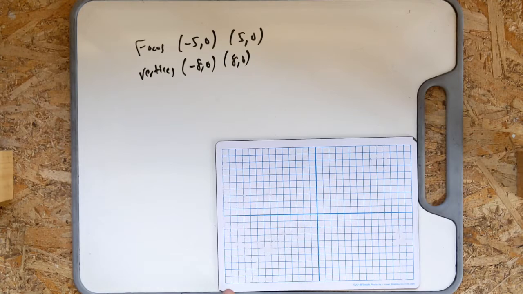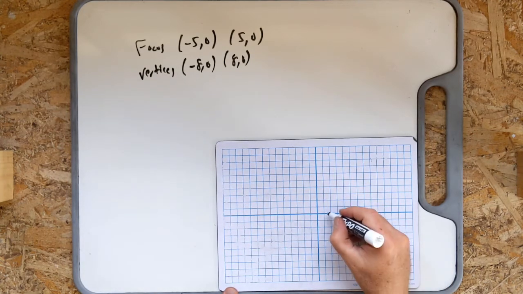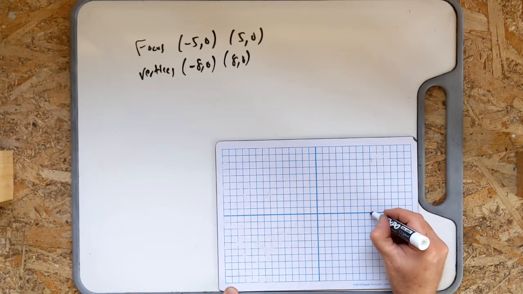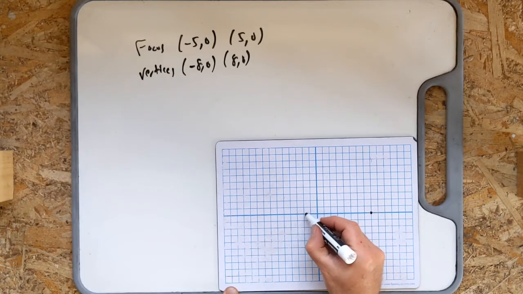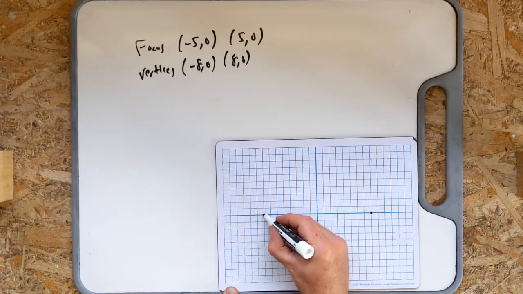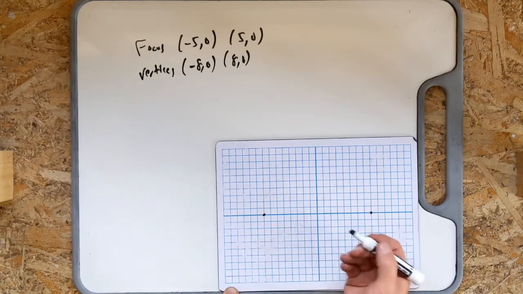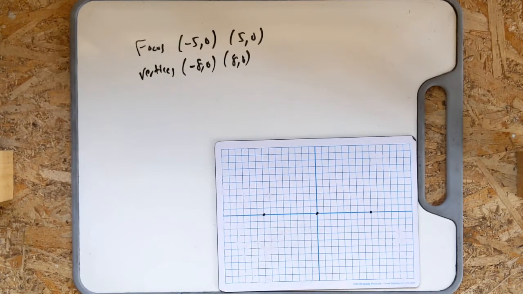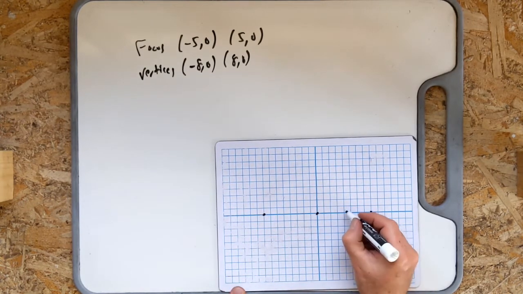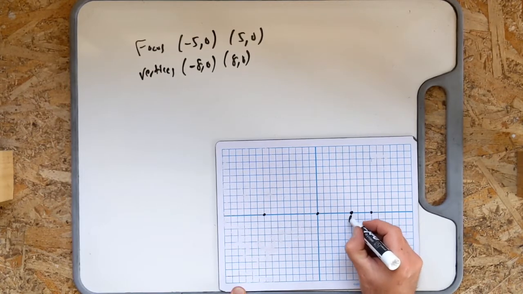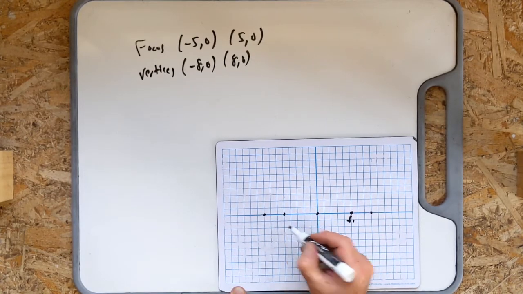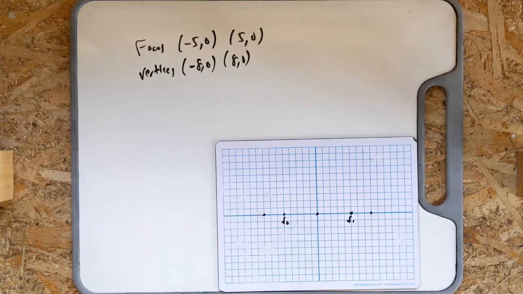The way you do this is actually just graph the points. So 1, 2, 3, 4, 5, 6, 7, 8. And 1, 2, 3, 4, 5, 6, 7, 8. 8 and negative 8. You can tell from that probably already that the center is at 0. The foci are at (5, 0), which is there, and (negative 5, 0), which is there. The difficulty is I don't have b. And what you have to do is use the focus and the vertices to find b.